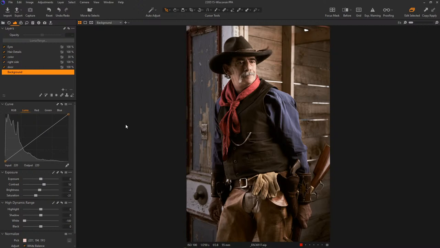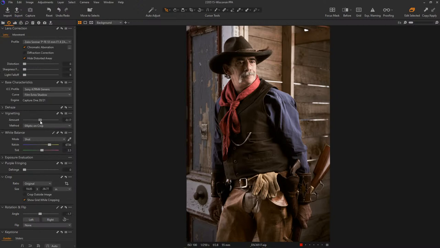Now, here's something I would never do, but maybe you want to do, is go to your lens thing, and there's vignetting, and you could pull this down a little bit if you'd like. I don't do this because I don't like the vignetting that crosses the legs. It feels weird. The reason I don't like it typically, though, is because it's a bad lens. Basically, we pay a lot of money to lens manufacturers to come up with something that doesn't have vignetting. Cheap lenses have vignetting. But maybe in this situation, I have to let it go, because this would be the Old West, so vignetting would have been a thing. So something like this would probably work.